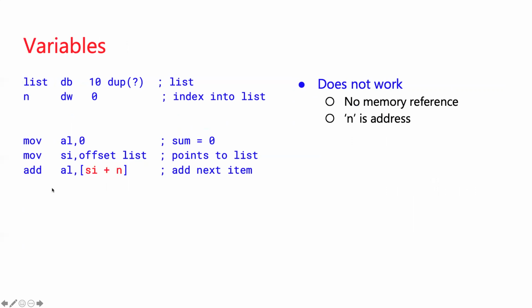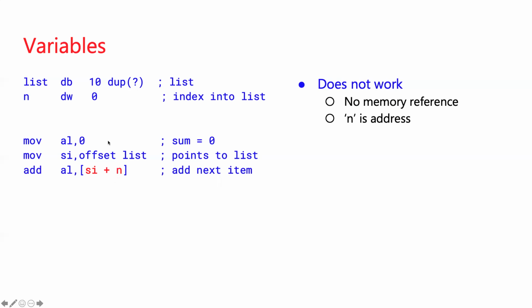This code doesn't work, but let me first tell you what it's trying to do, and then I'll say why it doesn't work and we'll fix it. So up here, I've got a list. It's got room for 10 elements. I don't care what are in the elements, 10 elements, each byte sized. I've got a variable N that, let's pretend, is an index into this list. So right now we're starting out at 0, but let's pretend I could use it to refer to the first element, element 1 or element 2 or whatever you want.